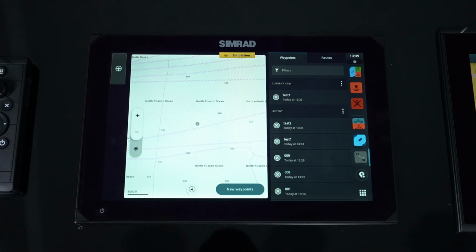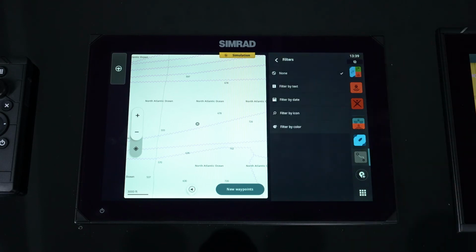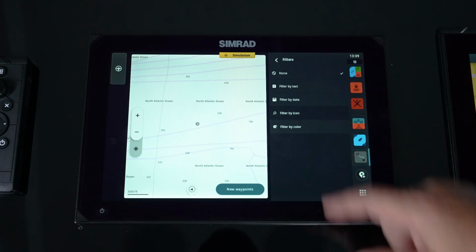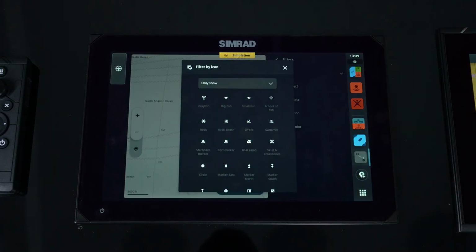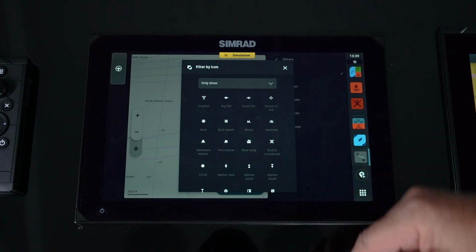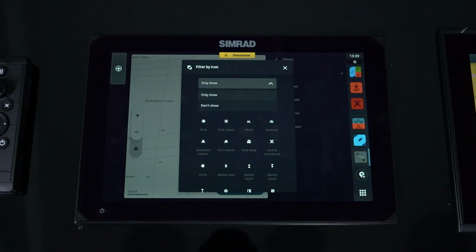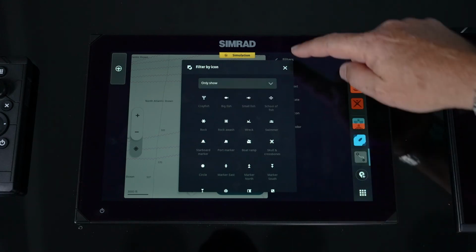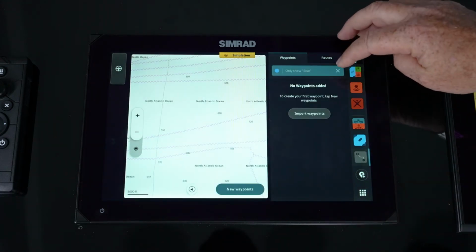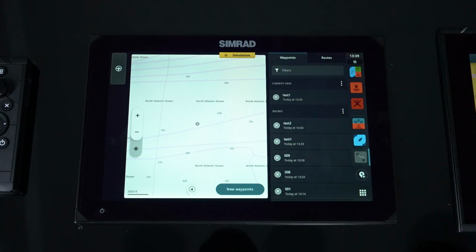Now the other thing you might want to do is, you have a lot of waypoints, hundreds, thousands. We can go in and do filtering. So filtering allows us to go in, and now we can do it by text, so by the names of the units. We can do it by date, so when were they dropped? We can filter by icon. So it will separate based on icons, where you allow only certain icons to show, or you want to group them together by those icons. You can go in and now either only show or delete or don't show. So you have the ability to filter that as well. But that's one of the features that we can do, is to go in and do filtering.